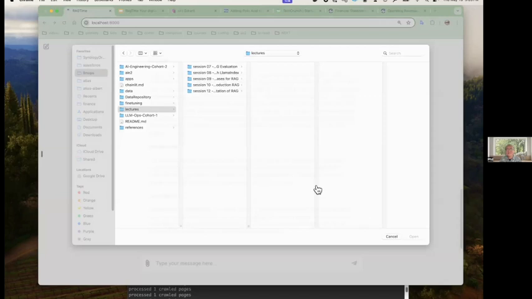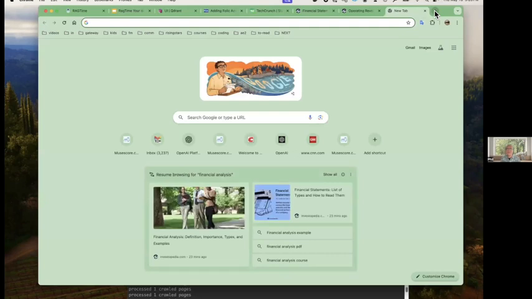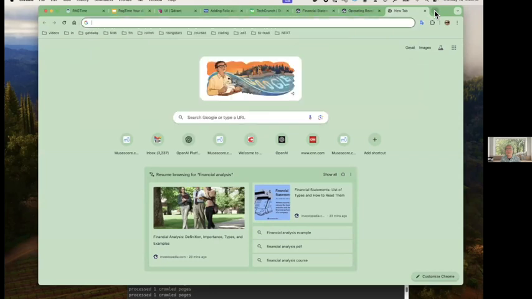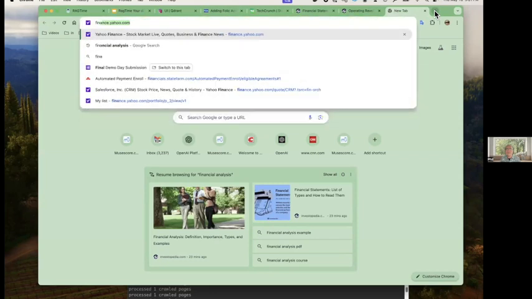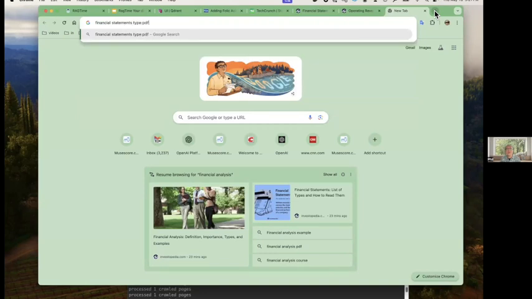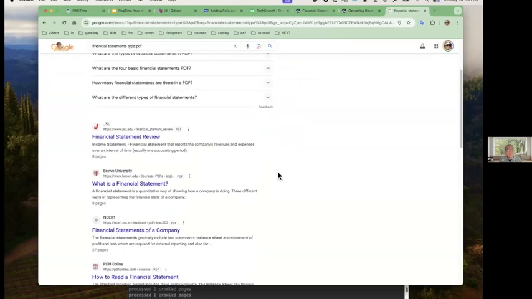Hang on. Let me find something interesting. Let's say financial statements. I want to find out things about financial statements, and the type is a PDF file, so that I can demonstrate this. So here we go.